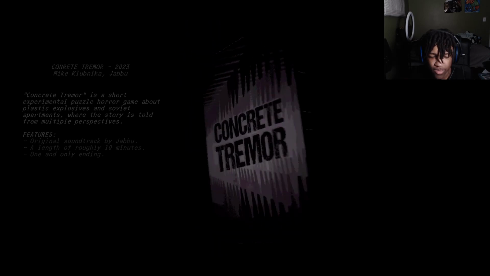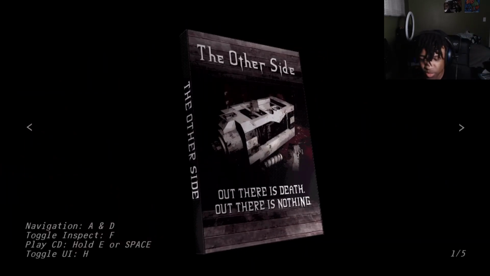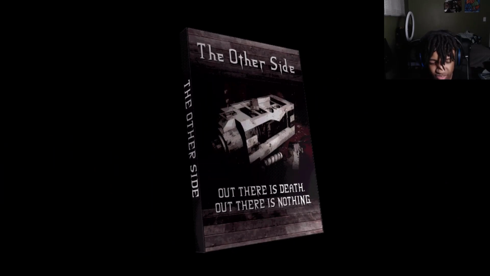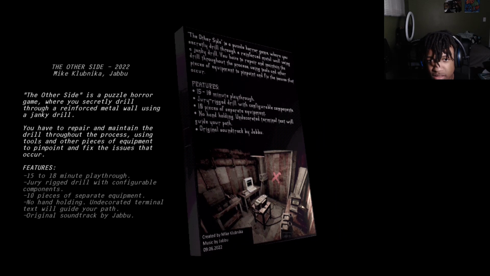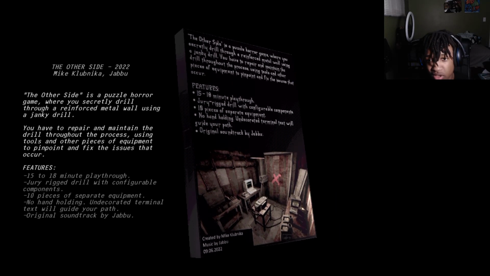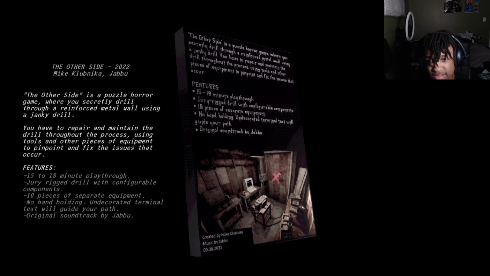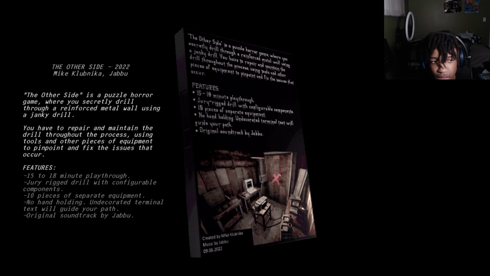Oh, we can expect them. I mean, inspect them. So we're just gonna start with the first one, which is the other side. Let's inspect it. The other side is a puzzle horror game where you secretly drill through a reinforced metal wall using a janky drill. You have to repair and maintain the drill throughout the process using tools and other pieces of equipment to pinpoint and fix the issues that occur.